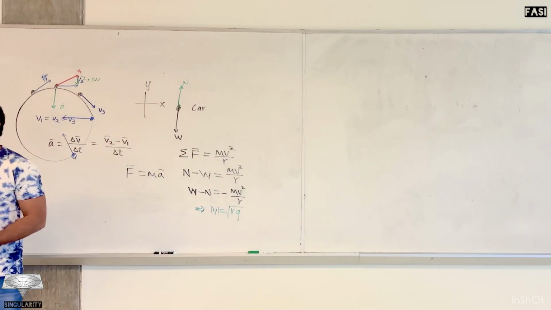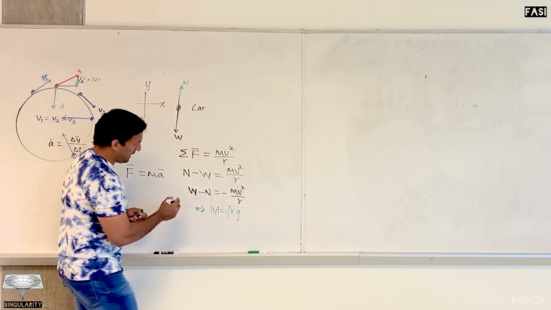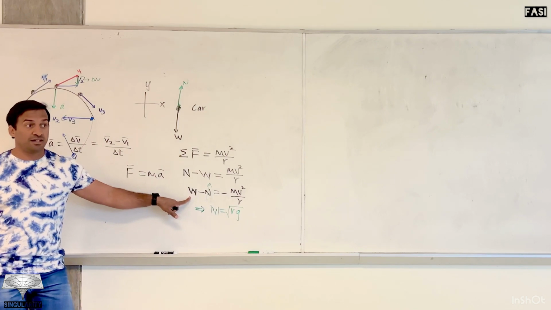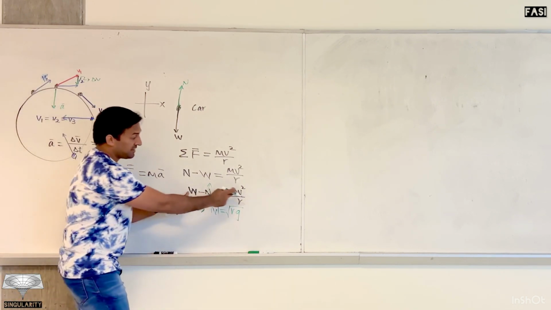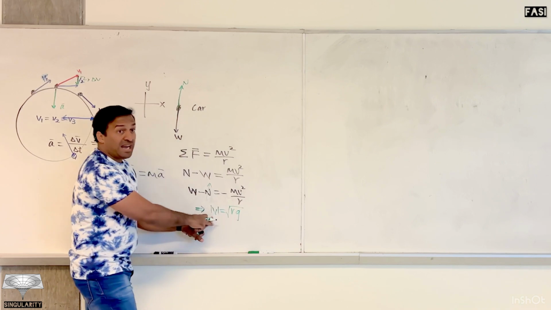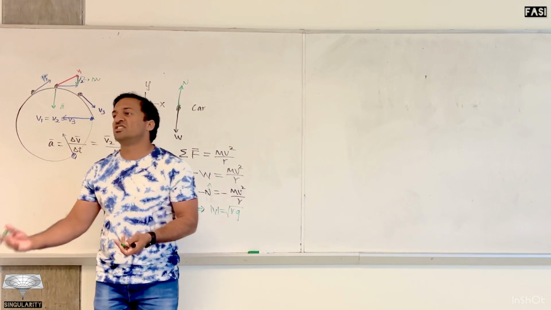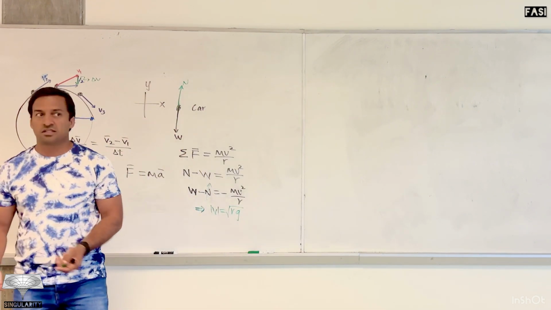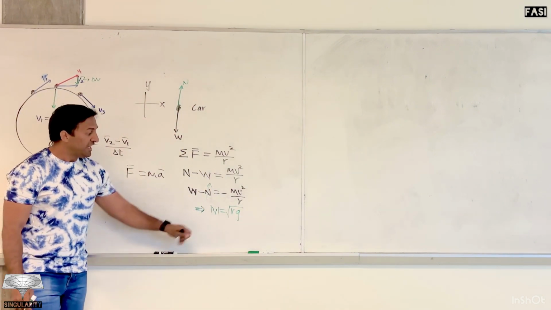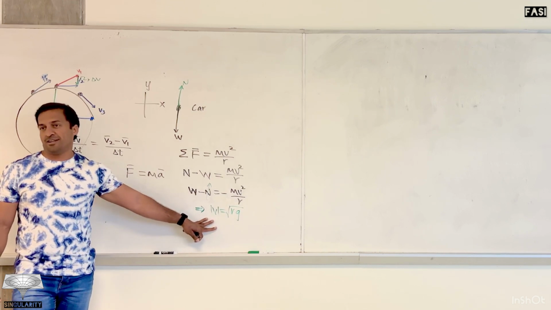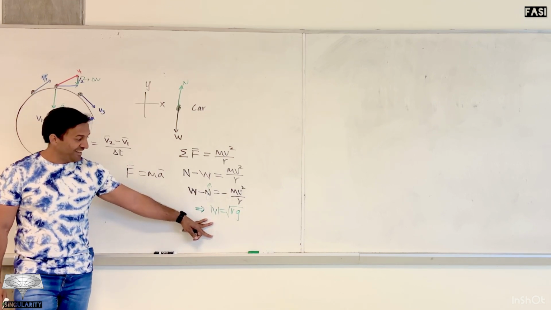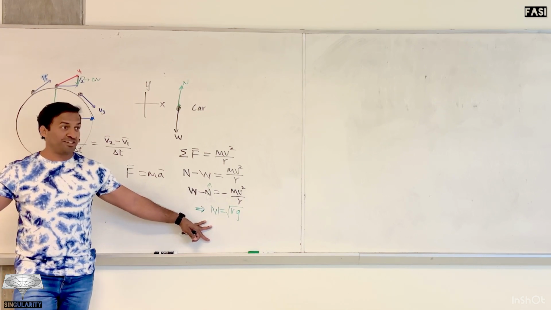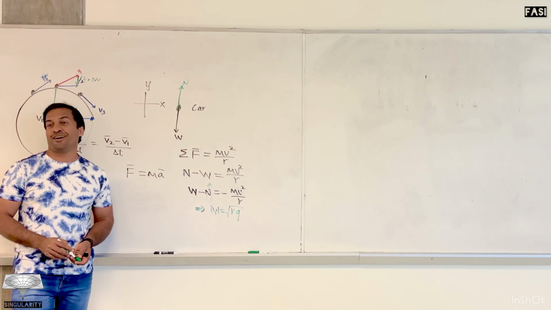This is a very interesting result. Okay, so how did I get this? I substituted normal force to be zero, weight is mass times small g, and so mass cancels, and then I solved for v. And I have written magnitude because there was a negative sign. The negative sign just tells you the direction of the force at the top. So we are talking about speed, that's a scalar quantity, and that's why I took the magnitude. Okay, this is the maximum speed that your car can have and still be on top of the road. It will not fly off the road. What if you drive a bicycle?